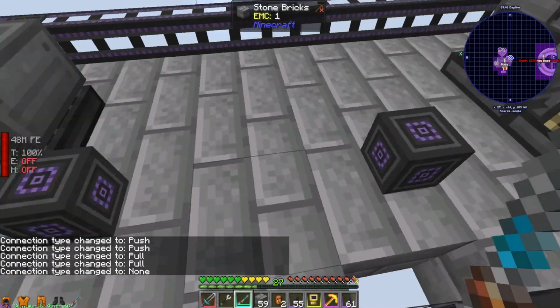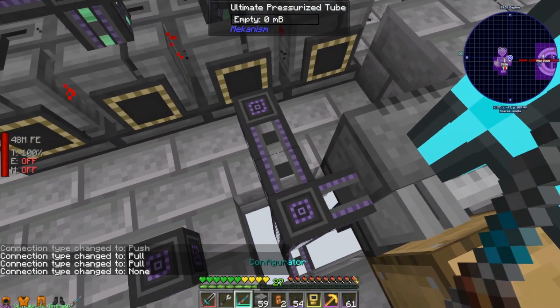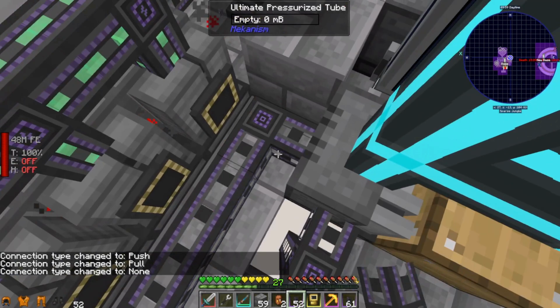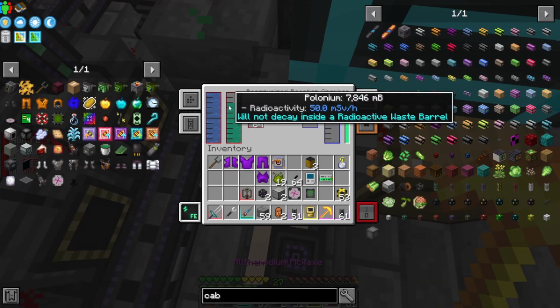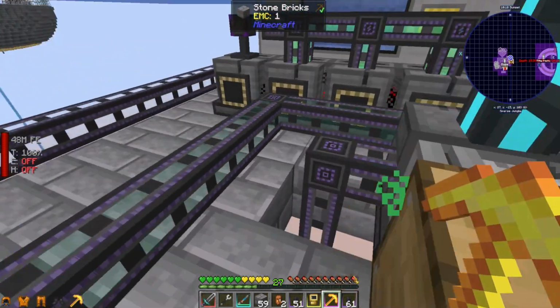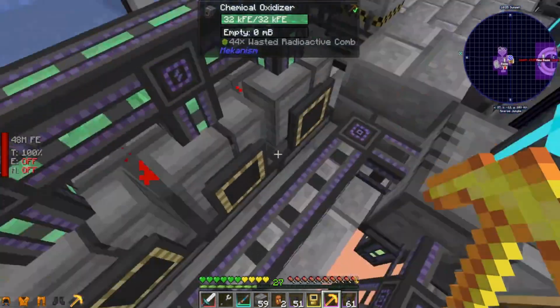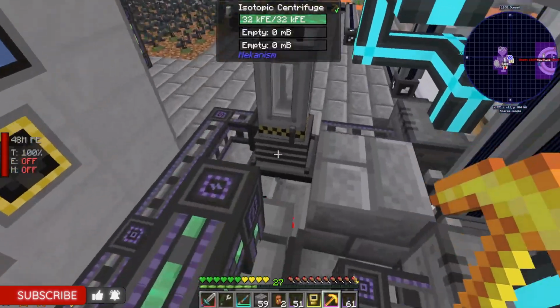And there we go. We want to set these up so that they do not connect except to that machine. And I'm not sure how much polonium this can handle at a time, but we'll figure it out. But that's going to make our polonium pellets a lot quicker, which is going to make our singularities a lot quicker. So, yeah. I'm going to have to probably wire this up on the bottom inserting.